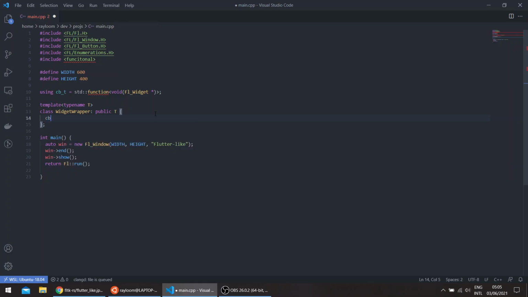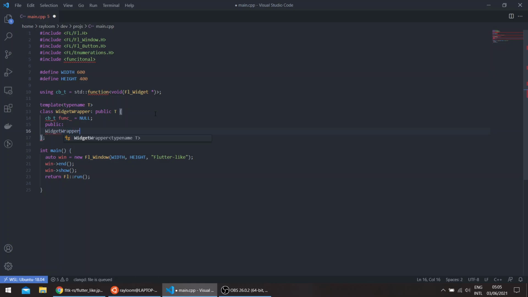So we have a callback function here, and we'll add the constructor, which takes the same arguments as our widgets, so int x, int y, int width, int height.